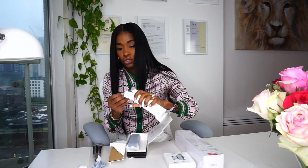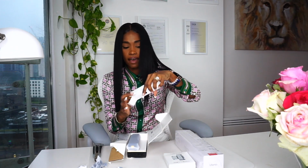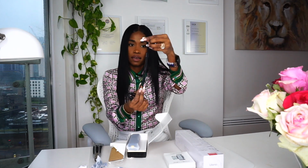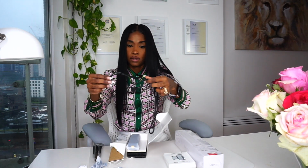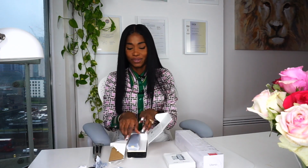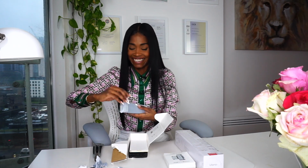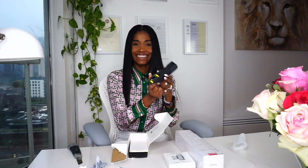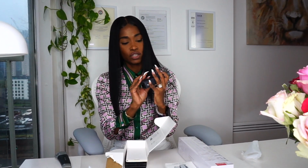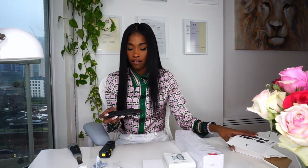The accessories are so small. Wow. Okay, so we have in here the little hand string, and we have the cable. Ooh, so excited. And here is the camera in its cute little case. And then you have your little gadgets.